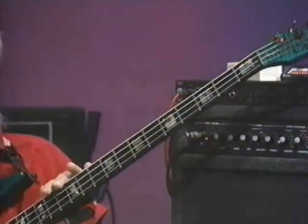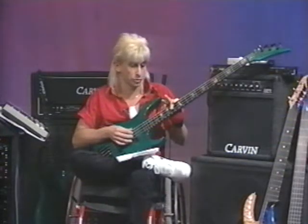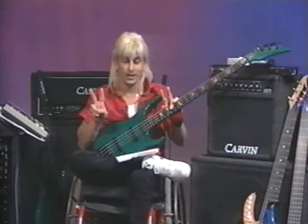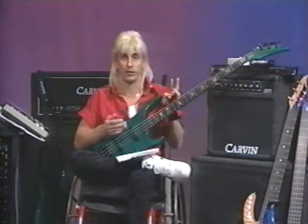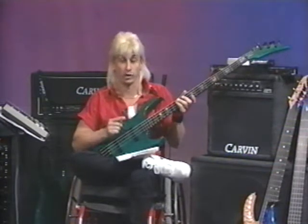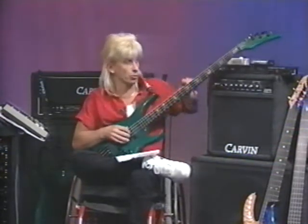Now, if we establish that most of them do have a whole step, or two frets between them, except for two pairs, and that is the E and F, let's call them next door neighbors for simplicity's sake, and B and C. Now let's look how that formula applies on the E string, and you'll see that it holds true.